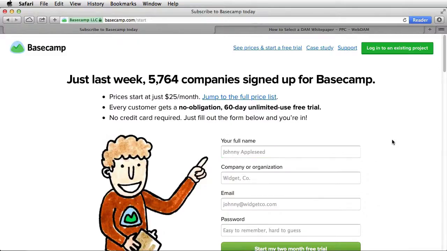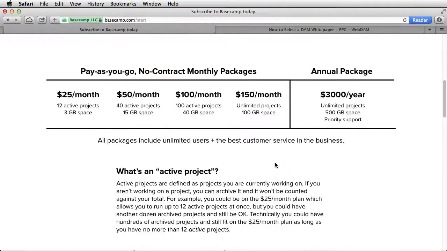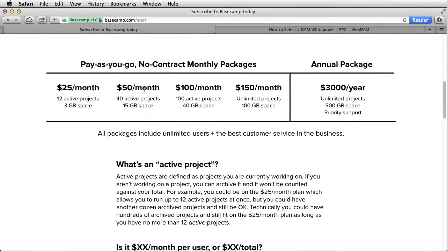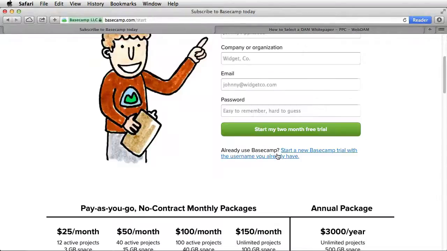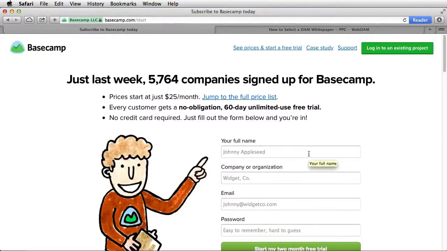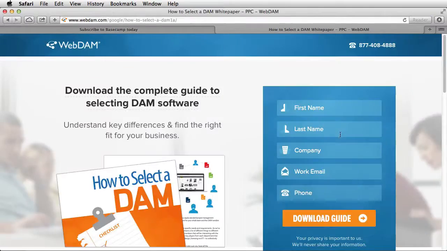Now, this is very straightforward. You can see that there is a small amount of text, mainly in the form of these 3 bullet points. And these are basically benefits, telling you why it's good to sign up and complete this form. And then further down, you can find information about pricing, some Q&A, and that's basically it. So the purpose, as you can see, of this lead generation page is to get you to fill in this form.